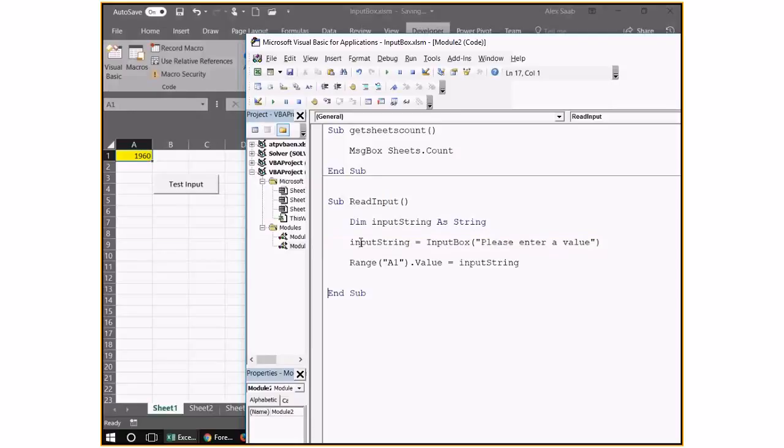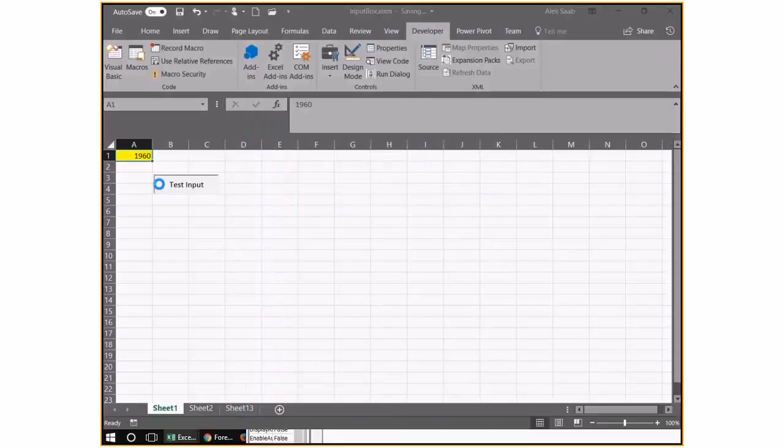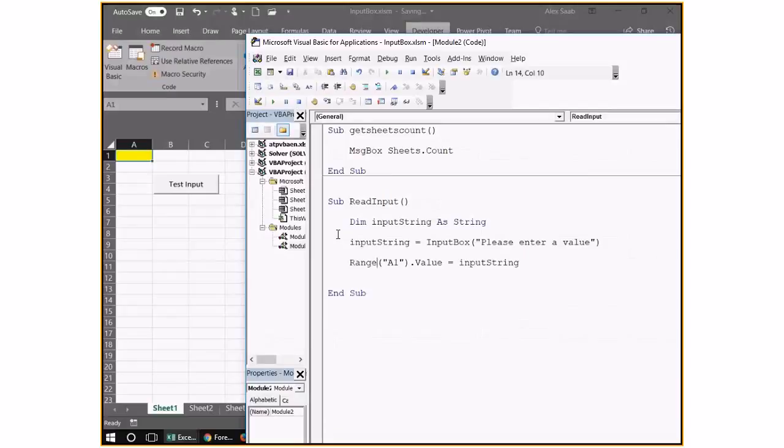So it's done. So before assigning the value, how can I check, for example, if the user input a value? What if I run it and I had just hit OK, entered nothing? I need to give a message, let's say invalid input, if the user enters nothing. So I need to check something here.